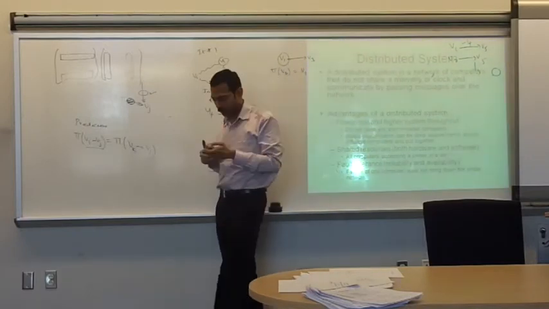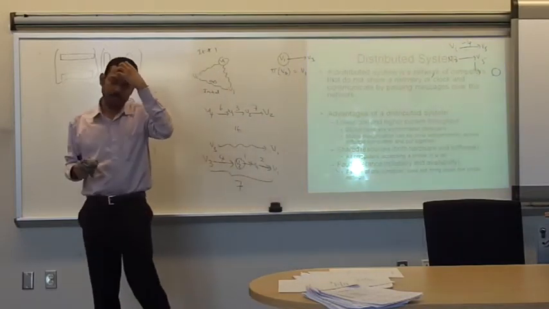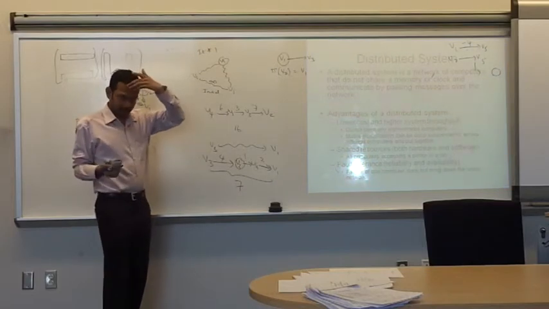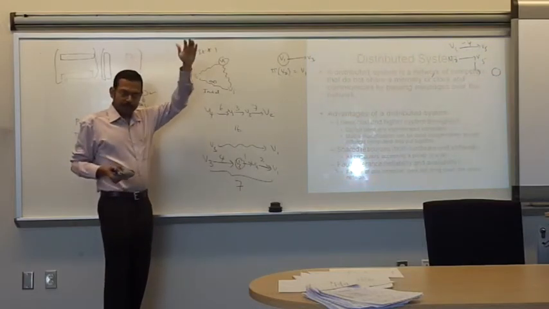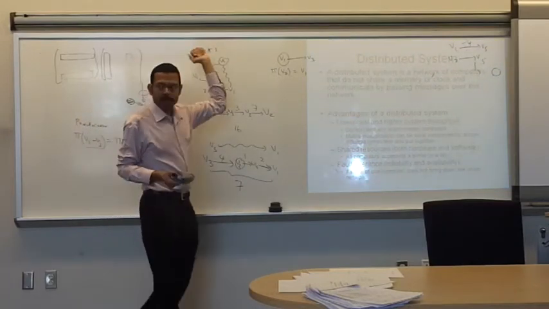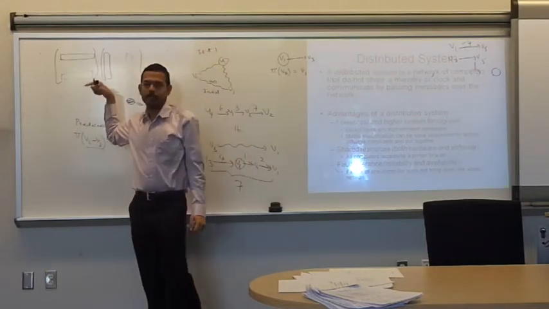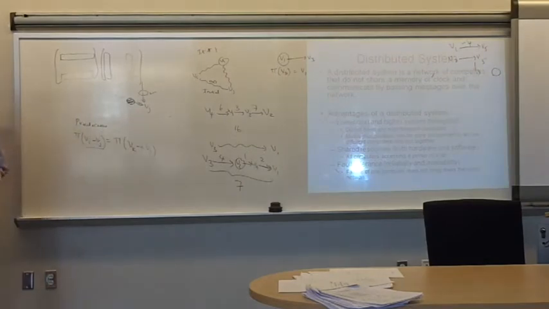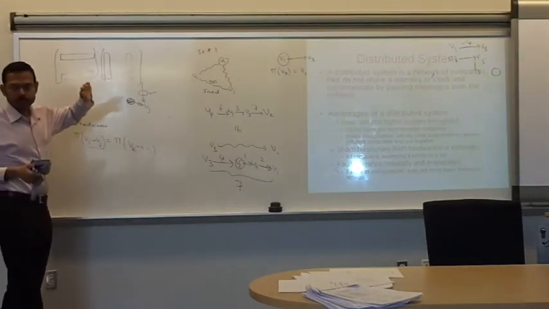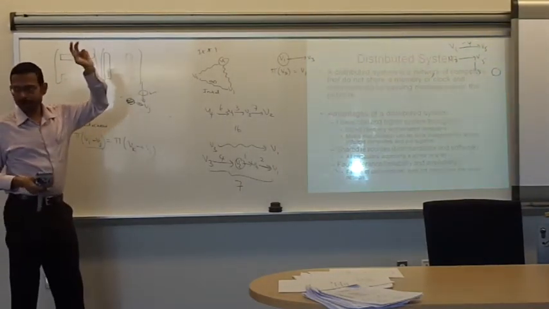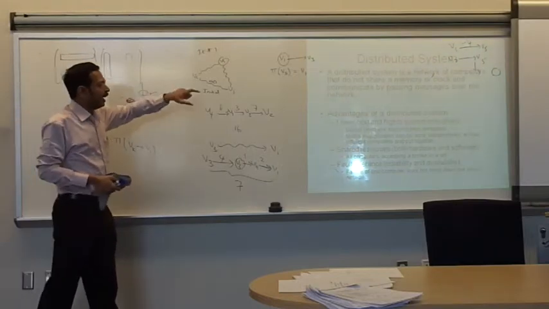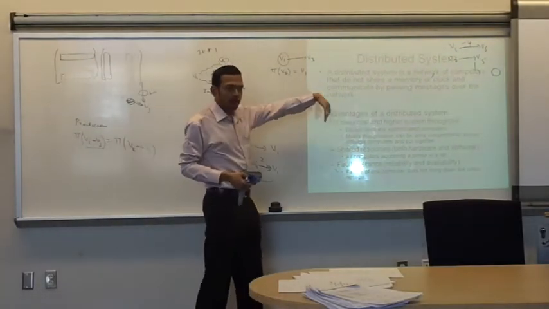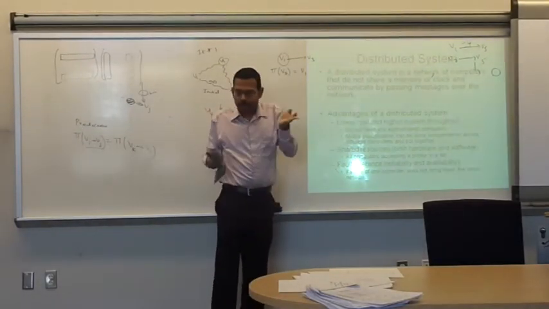So that's what I say by higher throughput. Throughput means at what speed you can get the results, right? If you do all these multiplications in one computer, it may take say 10 seconds. But if you do all these things in all these computers, it may take only 3 or 4 seconds. So that's the speed up you get. Okay? And we can get this at lower cost because all these computers are regular computers.